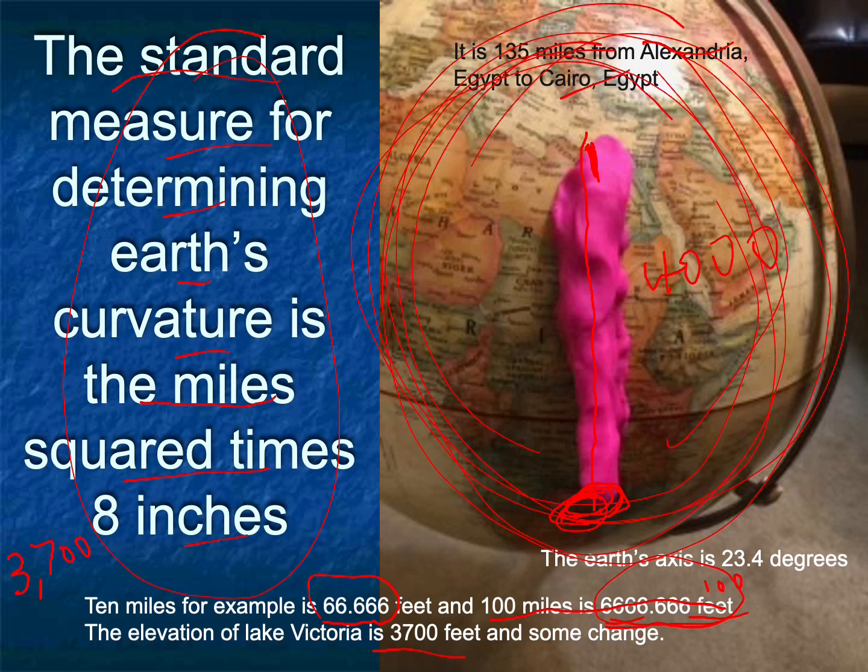And this isn't 100 miles, this is not 1,000, it's 4,000 miles long. So by the time my good friend builds up his clay model here, it's no longer a globe, okay? It's some big, massive horn. How high it is, it's astronomical, folks. But you can check this all out. You just type in curvature of the Earth formula. It's the miles squared times 8 inches. Then you divide that by 12, and you'll figure it out, whatever it is in feet. So, folks, look, if you're saying you've got problems with biblical cosmology, well, I've got problems with modern cosmology.